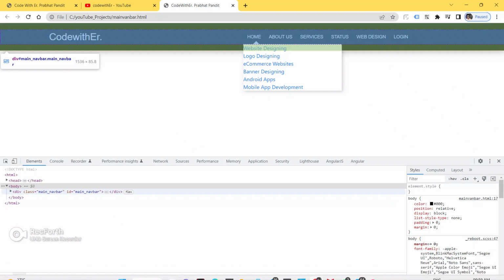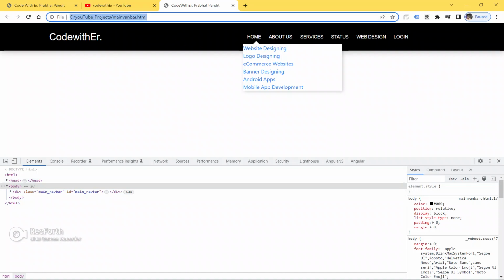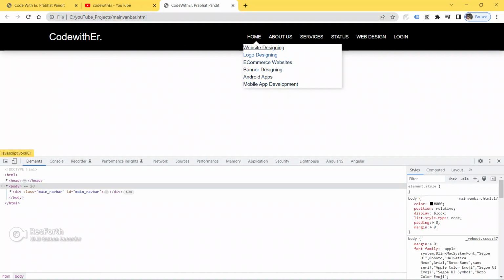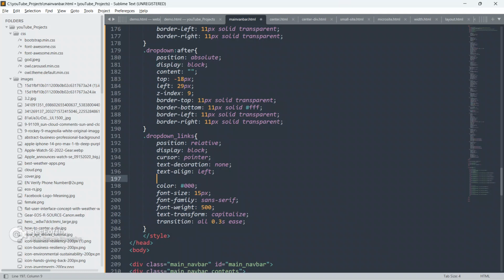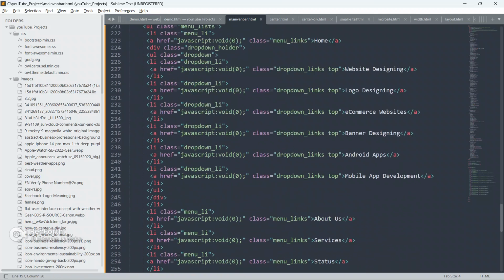Refresh your page now. So as you can see, display block and give width 100%.